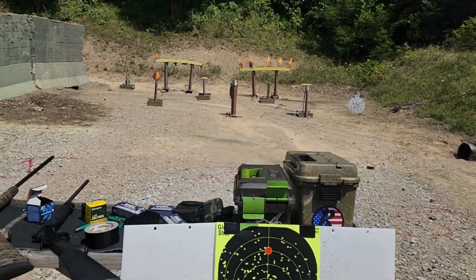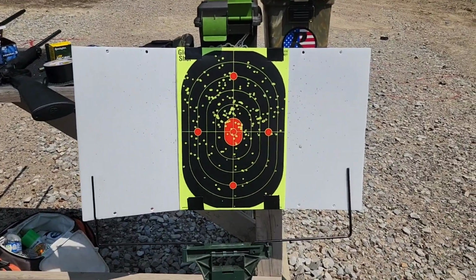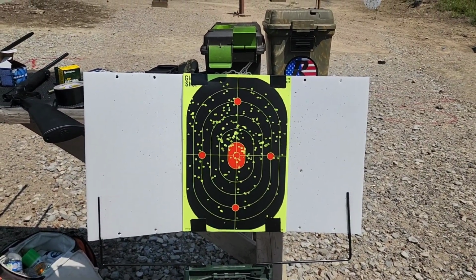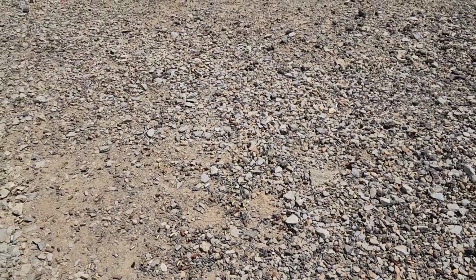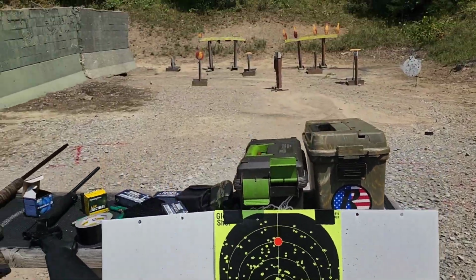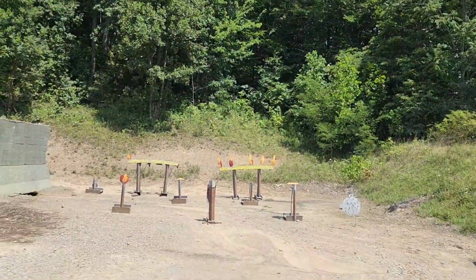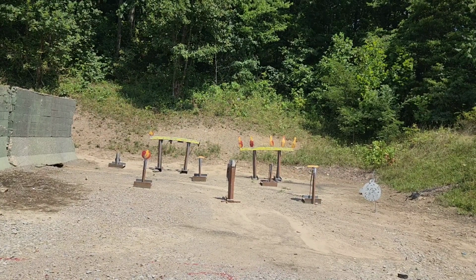All right, I'll get some new ones set up, do the Federal out there for comparison, and then I'm going to be done, guys. Sun is killing me. I am not heat tolerant. I run hot, so I always like cooler weather a lot better. I always pick up my brass, and I'm going to even skip that today for the first time ever, if that tells you how bad I'm doing. So real quick, we'll do the Federal out there, 20 yards out of each gun for you, see how they compare, and then I'm getting out of here.